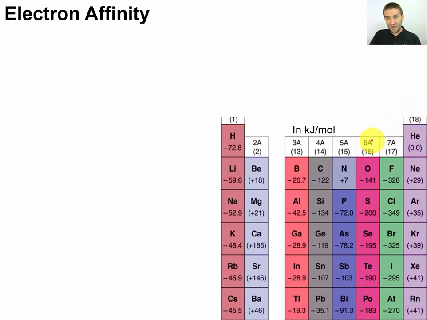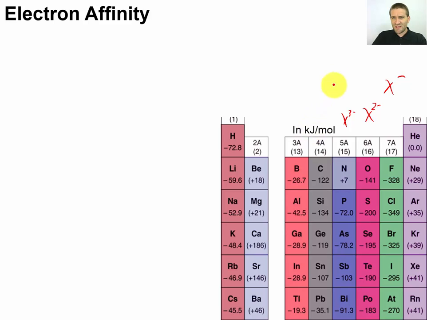Now, these two groups, you notice, have pretty big negative numbers. It becomes much more stable by picking up the extra electrons. That's why we expect that we're going to end up seeing things like F minus or Cl minus or just generically X minus. Anything in this column is typically going to end up with a -1 charge and look like the noble gas. Anything in this column is going to be X double minus. Just about everything other than nitrogen is likely to end up as triple minus, but even then, remember, we have to look at both ionization energy and electron affinity to predict what's going to happen. This is just one of our measures and one of our periodic trends that helps us figure out what's going to happen.